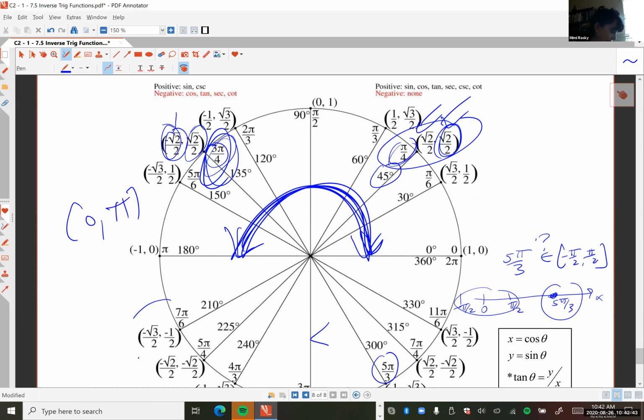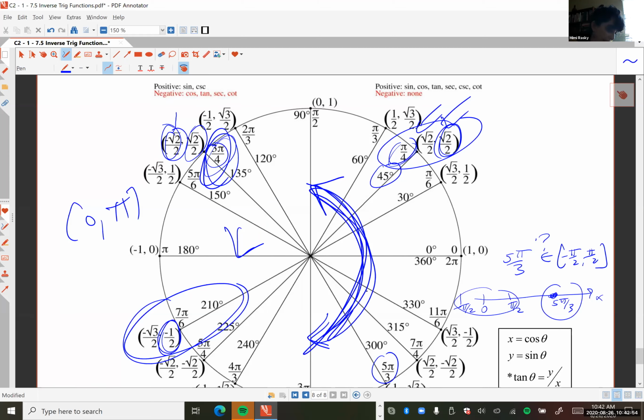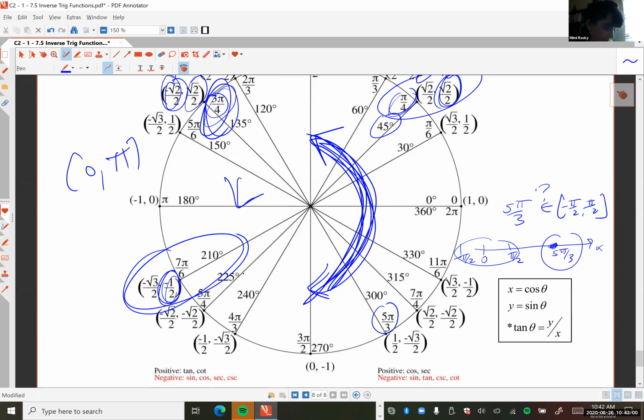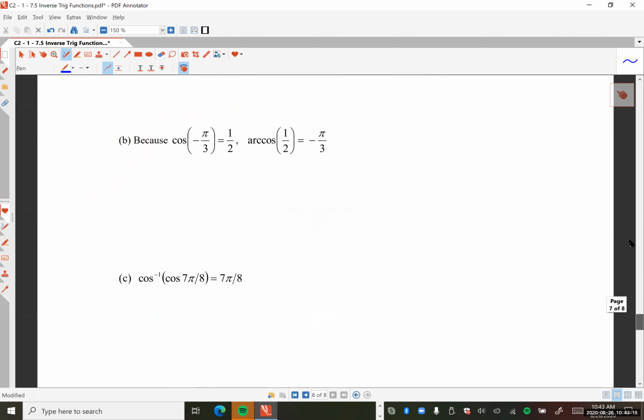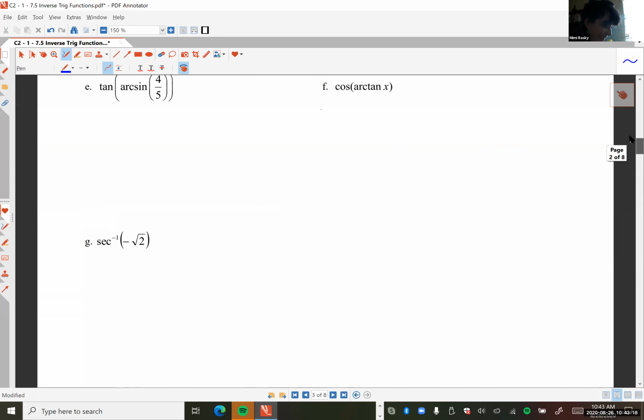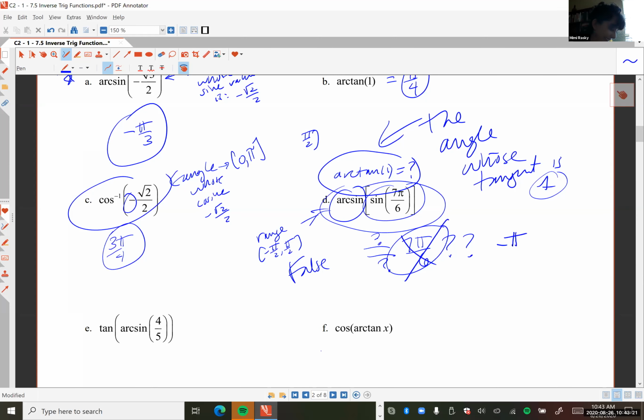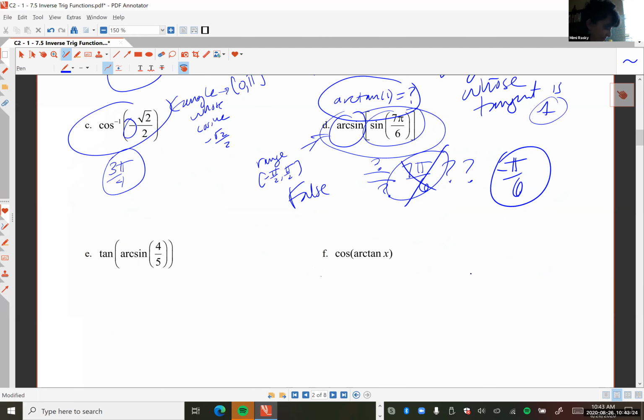You'll notice that 7 pi over 6 is over here, and the sine value is negative a half, right? Are there any angles between negative pi halves and positive pi halves, over here on the right-hand side of the circle, that also have a sine value of negative a half? I claim it's this guy, 11 pi over 6. But hold on a minute, 11 pi over 6 is also not a number that lives between negative pi halves and positive pi halves. So what's a coterminal negative angle? Negative pi over 6. Thank you. Yes, indeed, and that's the answer.